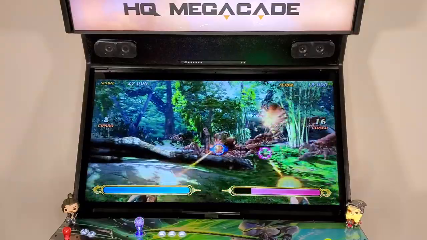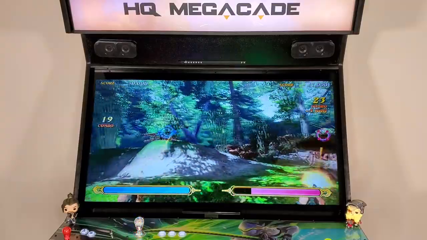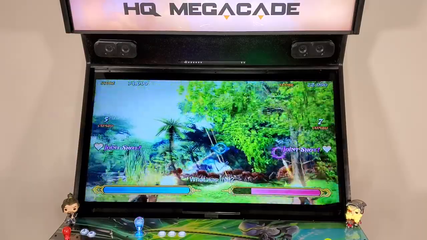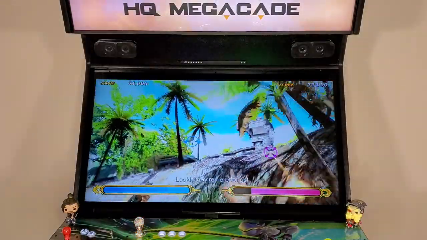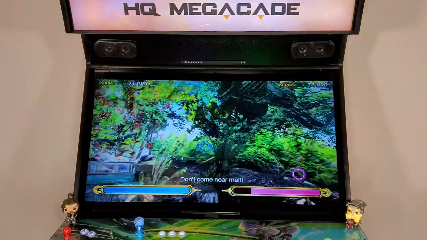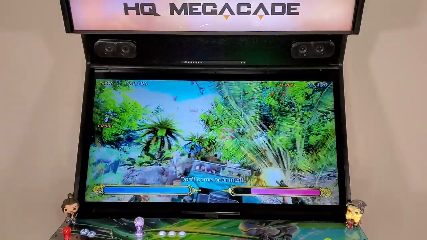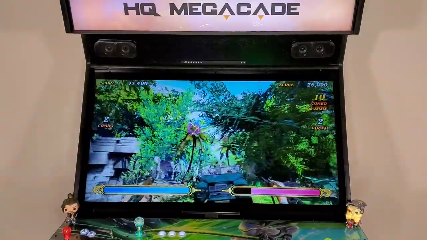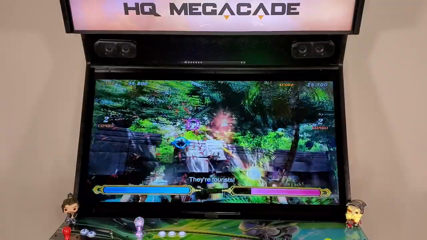I like these characters better in this game. I think they're easier to see who's what. So guys, you see this right here is a lot of action. Two-player mayhem. Wait, they're coming to attack us too. You gotta kill the hornets. You gotta kill the bees.